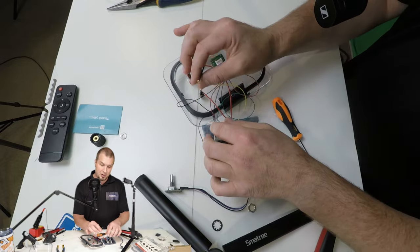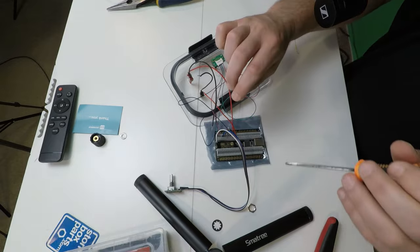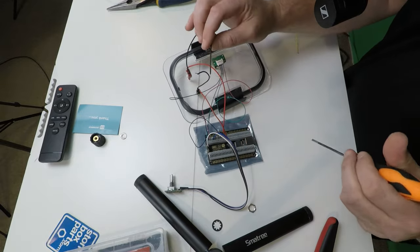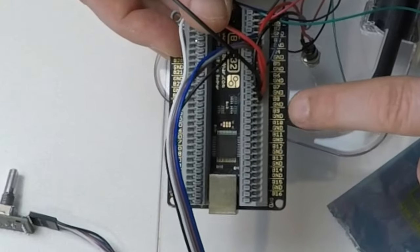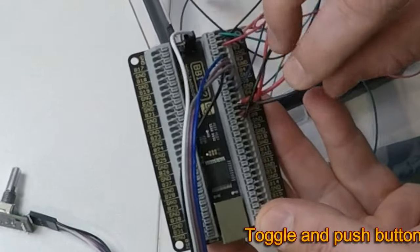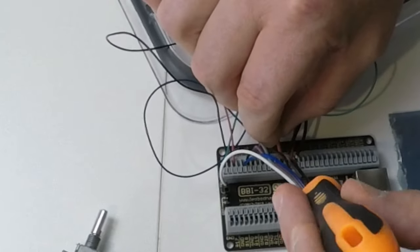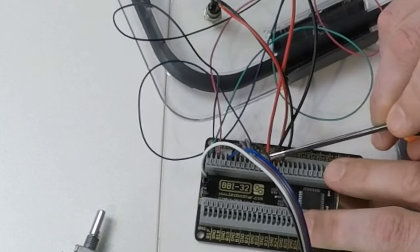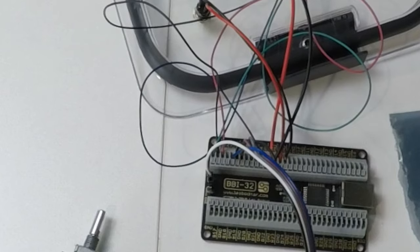Now for sake of demonstration, I'm not going to leave these grounds connected like this because it's not a really good thing to do. So what I'm going to do is just wire up each of the switches independently to the board like I showed you in the first connection. So we take a look here. We have B8 and ground and B7 and ground. And that is going to be for our two switches. Again, you really want to make sure that you do not have any fray or any wire sticking up above these terminals because you do not want anything to short out. So I can't stress that enough.